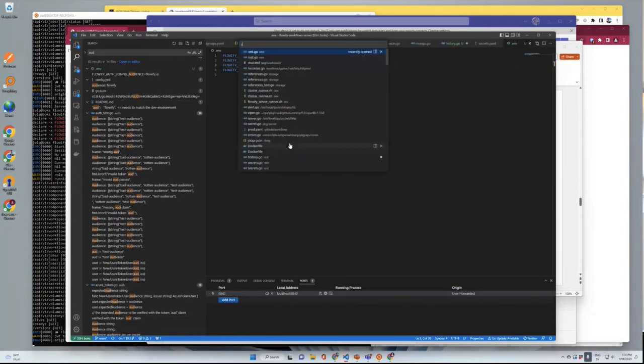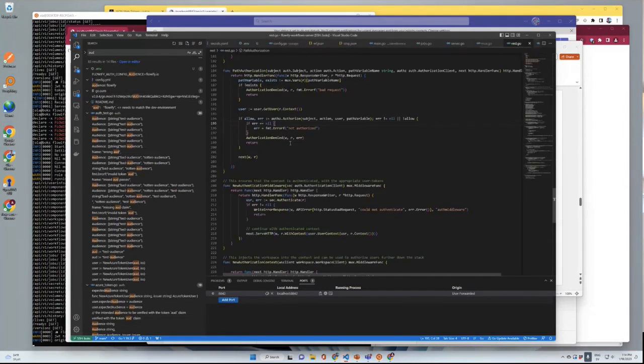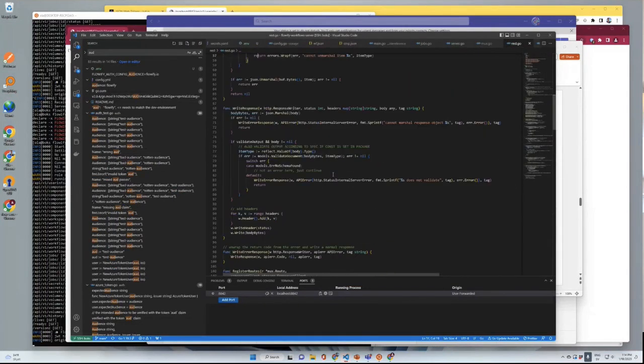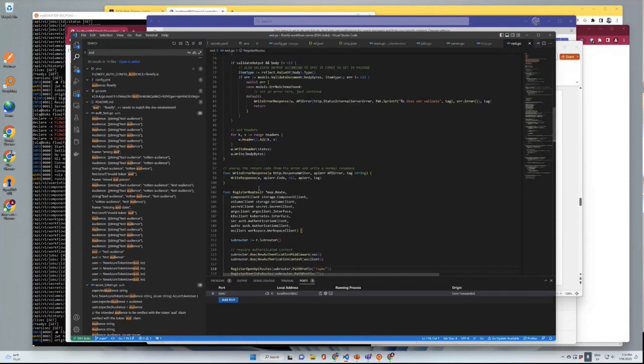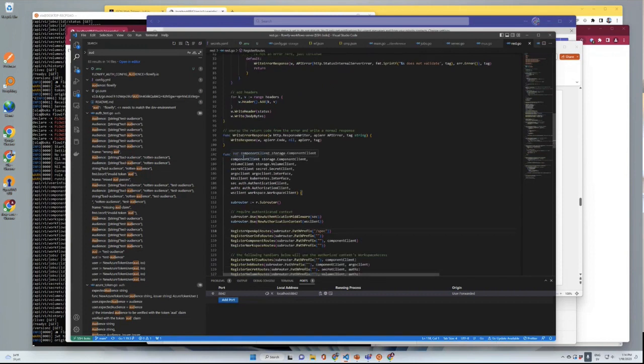Then we would go to the REST package and the REST file, and you can see that it has this register routes function, and this registers all the available routes and the sub routes and adds lots of different things.